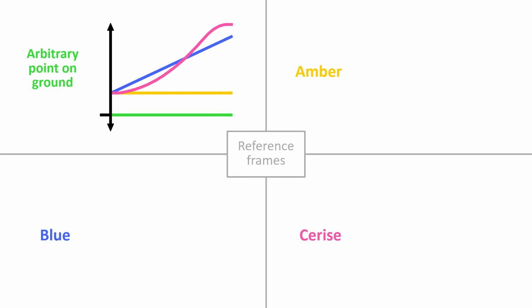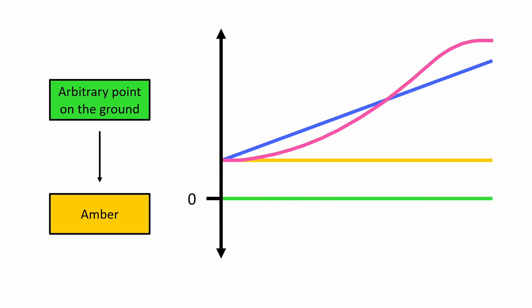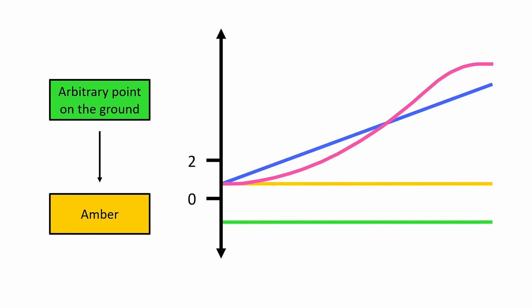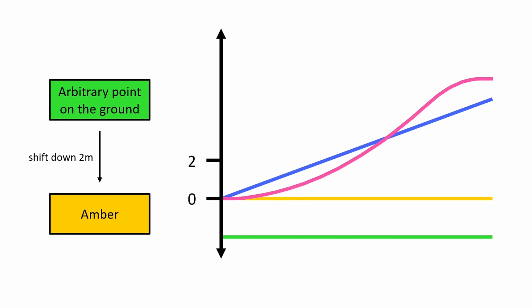So let's take a look at those, starting with amber. Now, we could determine what it would look like by redoing the calculations, but there's no need. Instead, we could just transform the reference frame we already have. In the case of amber, this is extremely easy. Since their position in the original reference frame is a constant 2, in order to take them to 0, we just have to shift everything down by 2 meters. I'm going to call this a simple space shift, and simple time shifts are also possible.